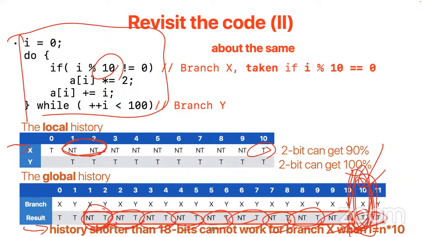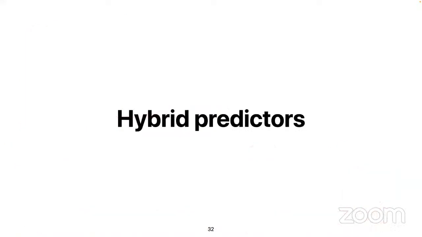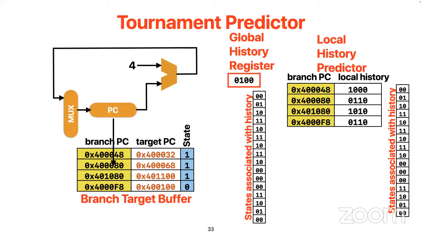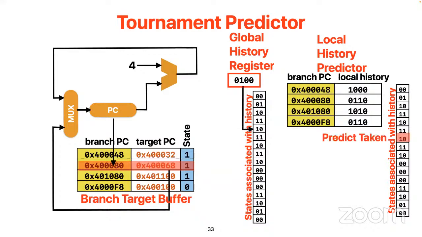However, if you say I really want to predict correctly on this one, it's impossible. So these are the things you have to keep in mind. And again, this is the importance of remembering those big pictures of how a predictor works. Most of the time, in our modern processors, we know each predictor has its advantages and shortcomings. So for each particular branch, we would have a predictor to judge which is the best predictor for this particular branch. That's how we perform prediction.